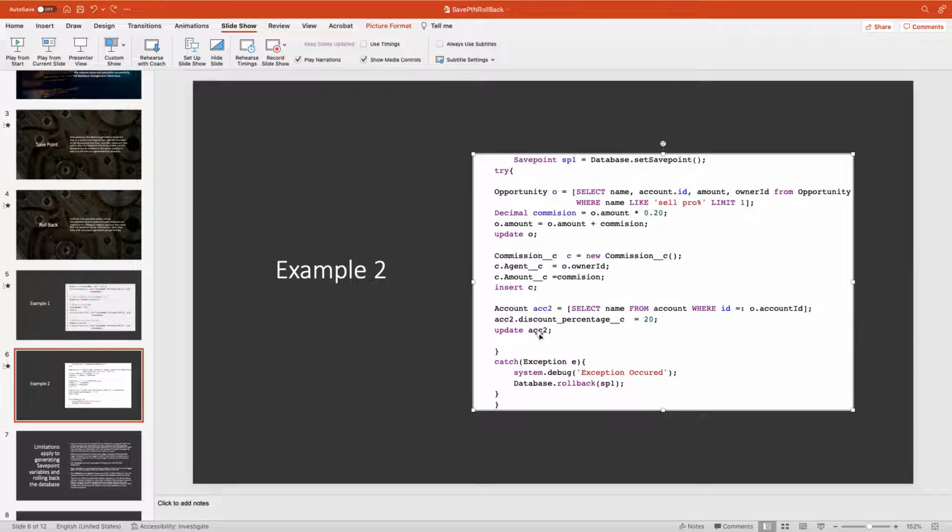Yeah, you are thinking from the UI perspective, but I am telling you in the code. When you click on save on a contact and this code is getting executed, you are also updating this opportunity, this commission object, this account object, and one fails. To where the save point is set, that's where it goes back, and it doesn't commit all these changes to the database.